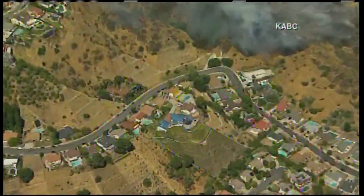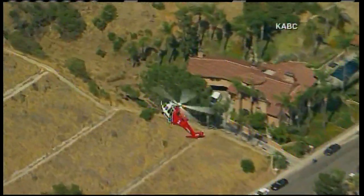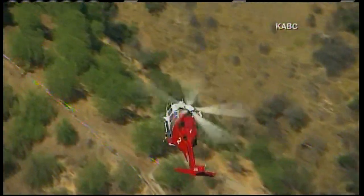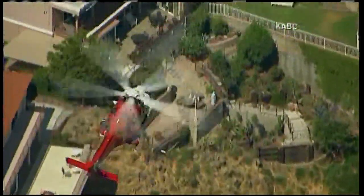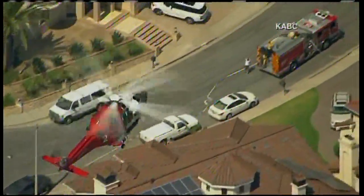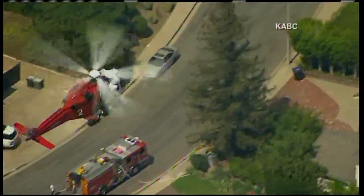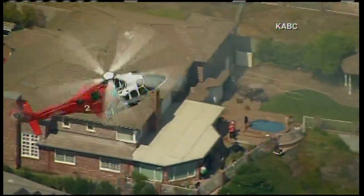That is Irving Drive below us, the homes on the bottom. Not so concerned with the fire burning back downhill against the wind. The real threat right now is all these homes on Viewcrest Drive as the Augusta Westland 139 comes into place, or Leonardo 139, they just changed the company name, is going to drop some water here. But that is Viewcrest Drive. You can see the engines in place. You can see some of the firefighters running around down there, people getting stuff out of their homes.